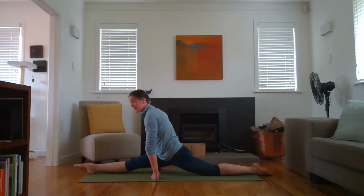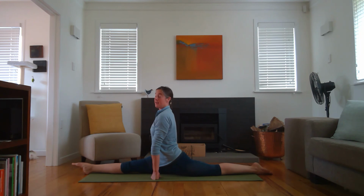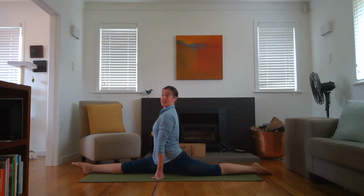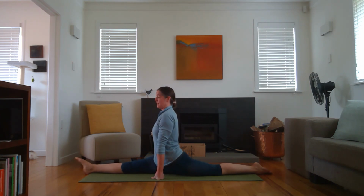Point your front toe. Now that you've got your position, try to hold that great position as you go a little bit further, and at the same time lift your chest up really, really tall, and just check that those shoulders are still facing forward. Make sure your front knee is really, really straight. If you're all the way down in your splits, then you can worry about your back knee straight. Remember, if you're not all the way down, your back knee is going to be a little bit bent.